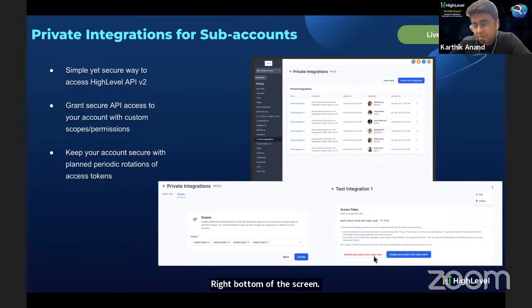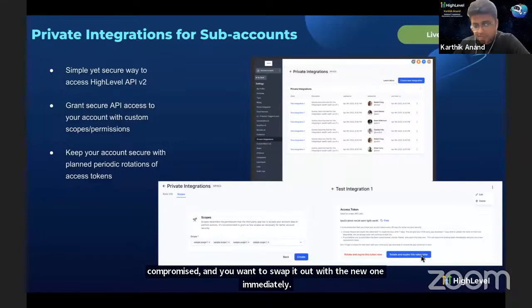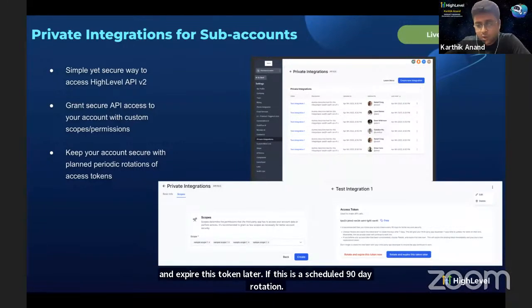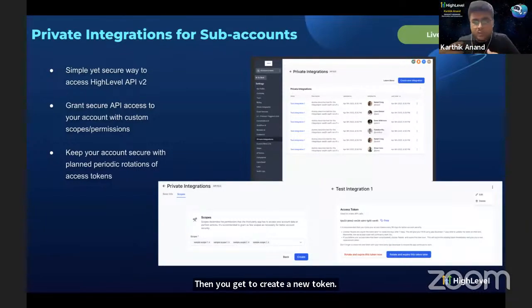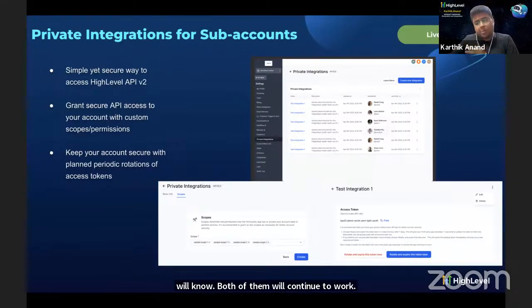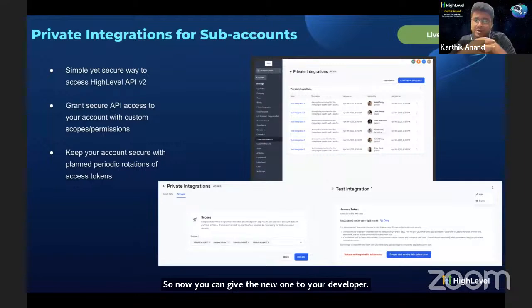This is useful if you know that the token has been compromised and you want to swap it out with the new one immediately, versus rotate and expire this token later. If this is a scheduled 90-day rotation, then you get to create a new token, and for a period of 7 days, both of them will continue to work. So now you can give the new one to your developer, who can swap out on their instance while the old one also continues to work. So this will provide a seamless rotation once in 90 days.